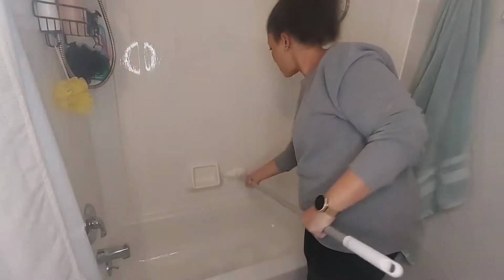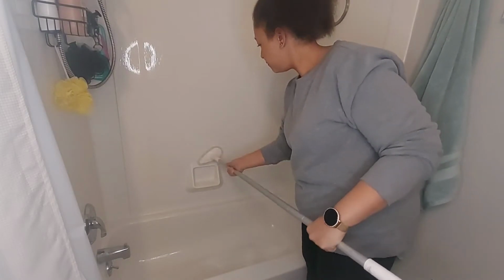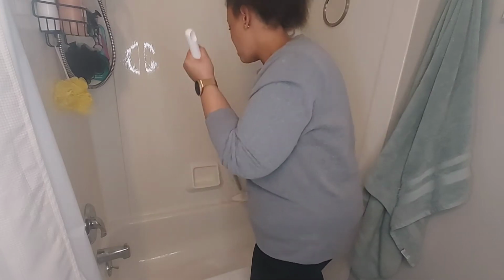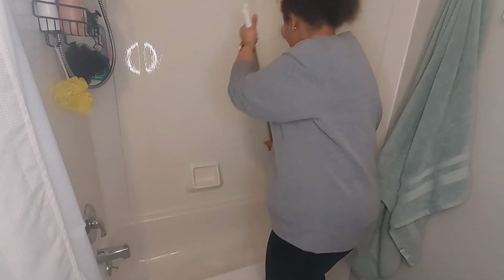We got ours off of Amazon and I use this mainly to clean our shower. I hate cleaning the shower, getting down, scrubbing the sidewalls. It's such a pain. I really love this extended tool because you can kind of swivel it around and there is no bending or breaking your back. It cleans amazingly and it gets in all of the nooks and crannies and you can just stand there and use it. It's great.